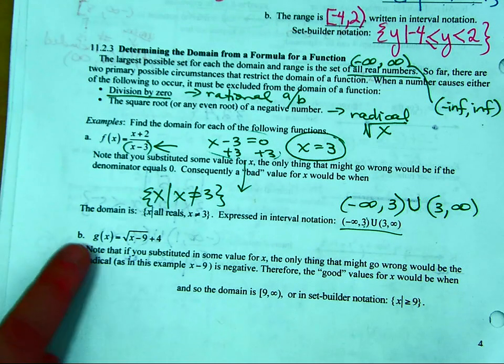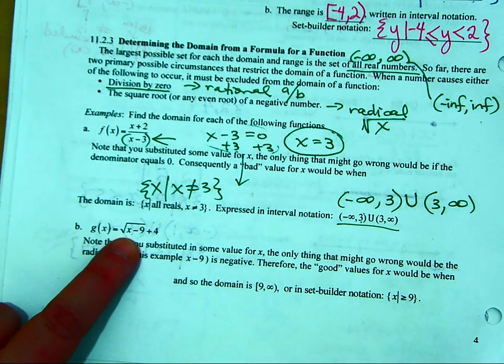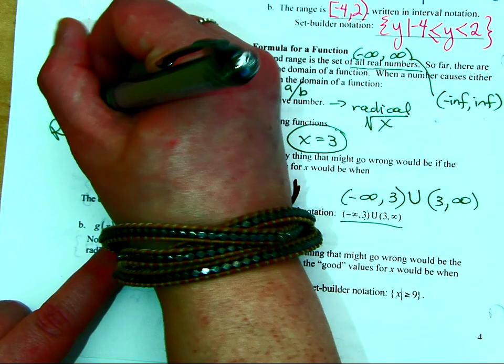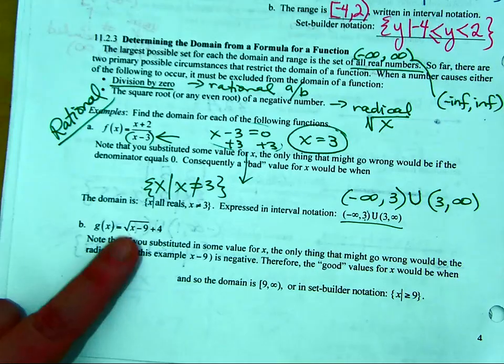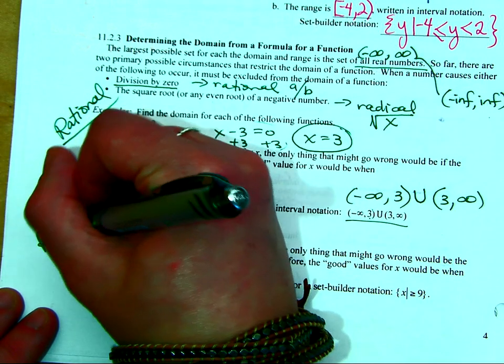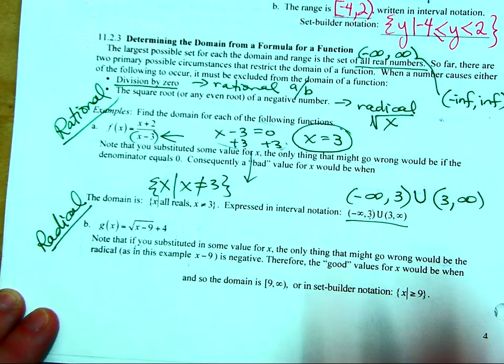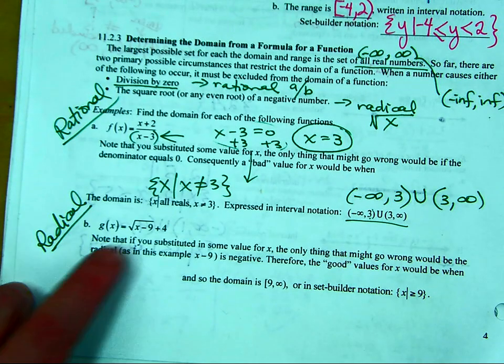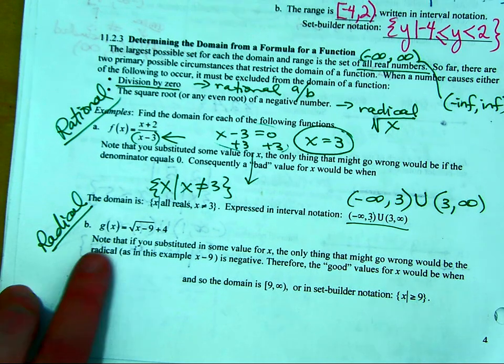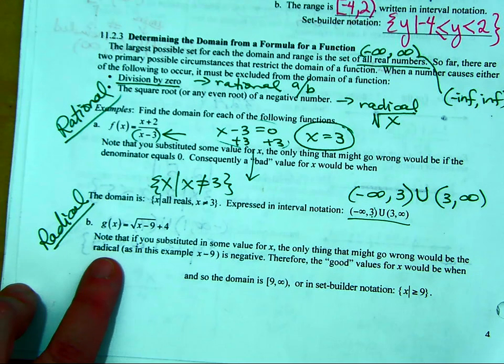Now here, this is what we call a radical function. So this one right here, we're going to get more into this. This is rational. This is going to be in chapter 12. We're going to look at rational. This is a rational type of function. This one is a radical. Does anybody have any thoughts as to why we might call this a radical function? Exactly. The square root is called a radical. So rad, because it's radical.